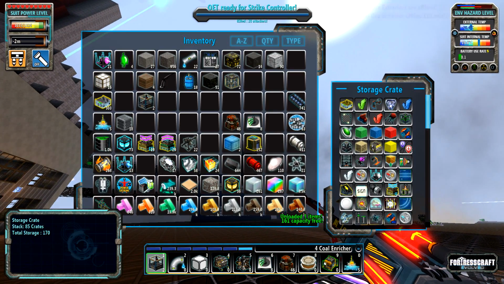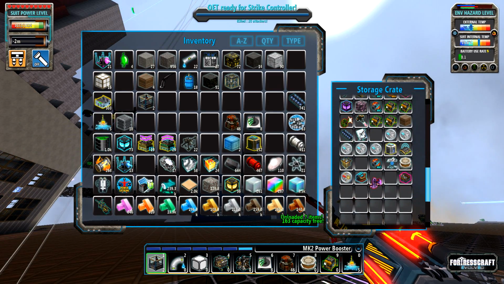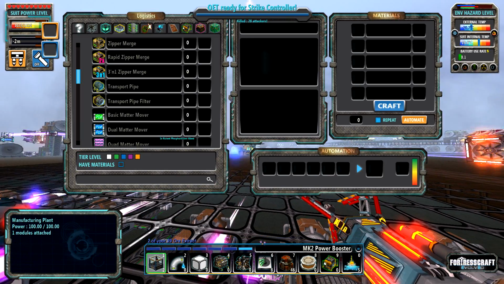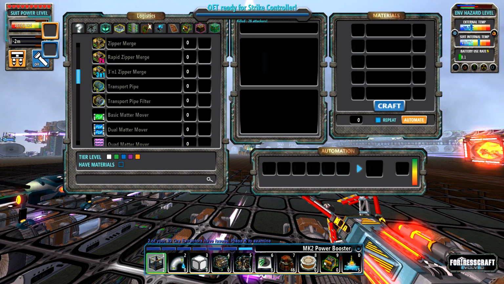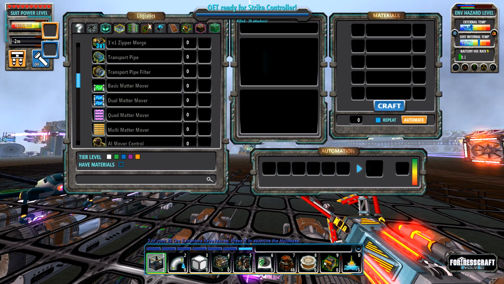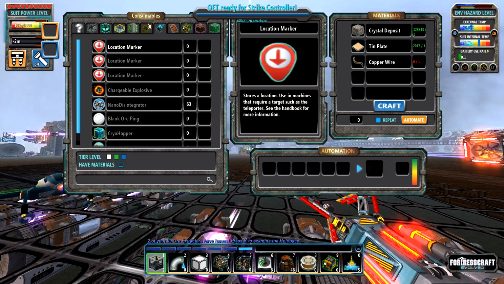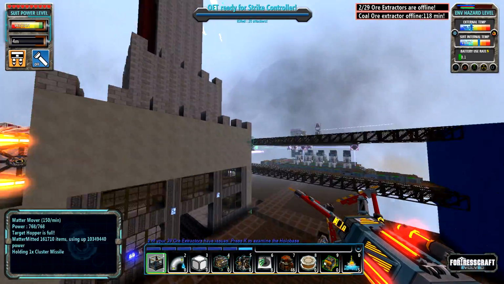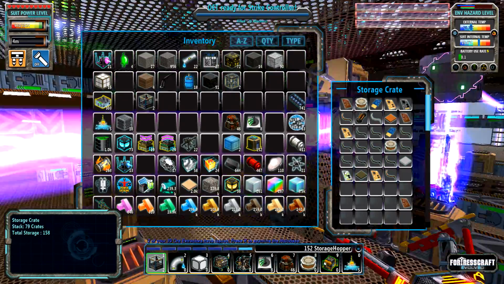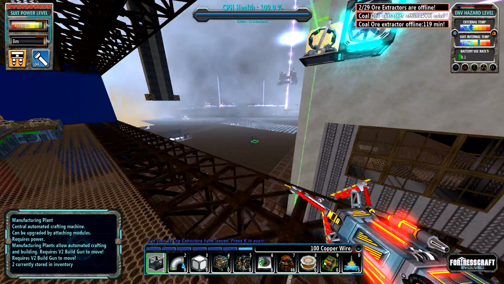There it is. Do I have any teleporter beacons? I do not. Because I'd like to make a teleporter to bring me straight down there so I don't have to go falling down a hole every time. See, those are in here. Location marker, copper wire. Simple. There's 100. Way more than I need.